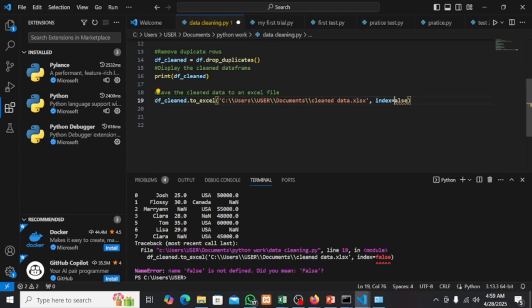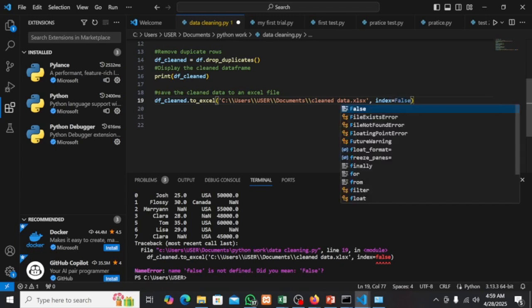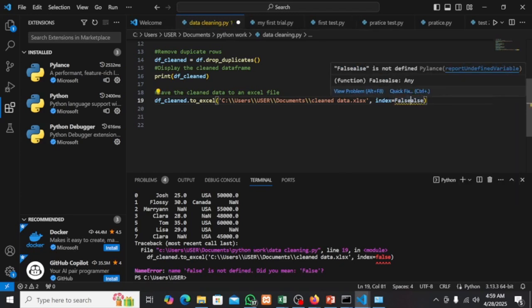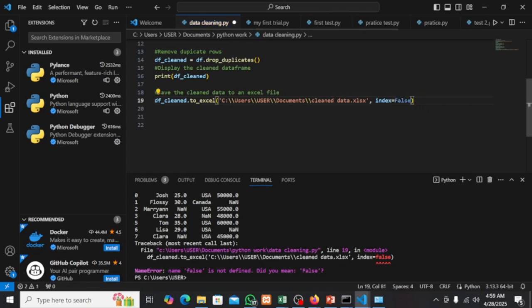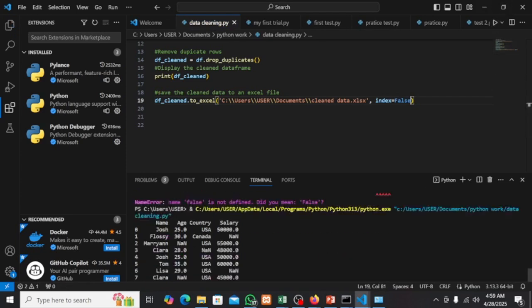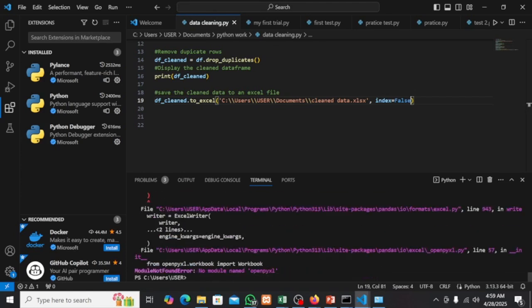We'll write it exactly as it is here. So we have F, okay. So now we've seen it. So let's save. Ctrl S, run, and let's see what we have.